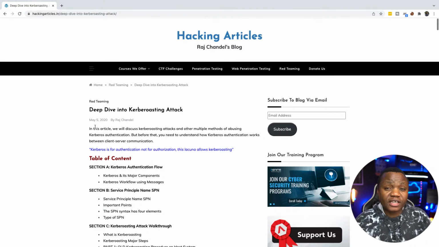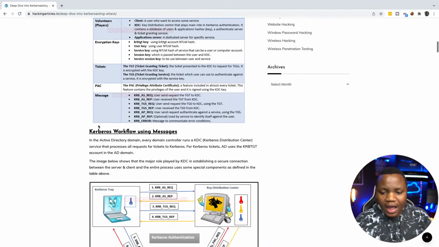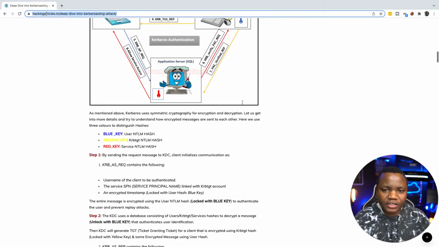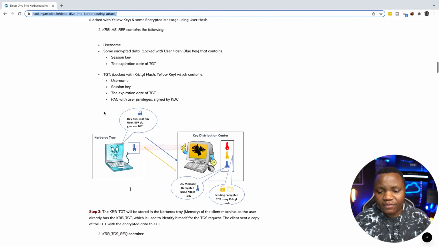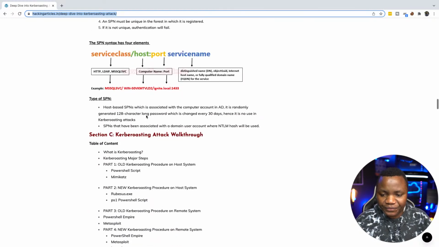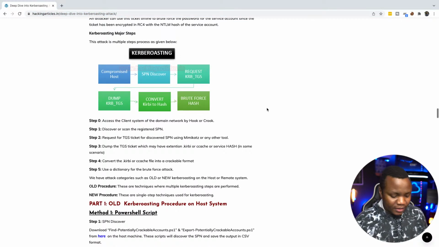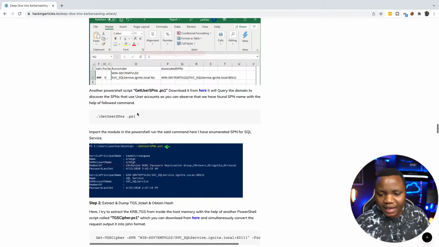This article here is going to explain to you how Kerberos works and how you can attack Kerberos. So I encourage you to check it out, because I'm not explaining Kerberos today. I'm attacking Kerberos, but it's very important that you know how Kerberos works. But for our attack here, we are looking for Mimikatz. There are a lot of ways you can do it. You can do it like what we did last week, where you attack remotely with packets, or you can just upload Mimikatz the way we did.